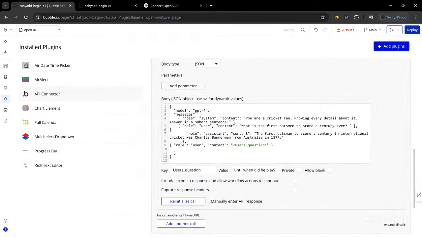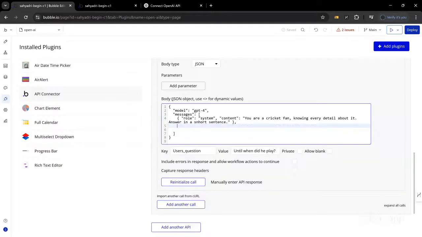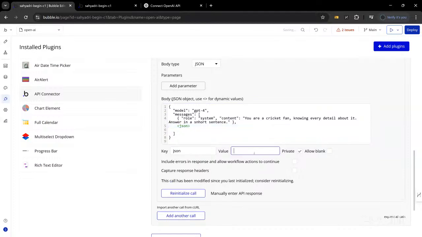So the thing is, after the system, whatever you have, this entire JSON, right? You can call this JSON, and this JSON has to be given in the input. So you have to save the entire JSON into the database and then give it every time with the user's questions added at the end. Okay. It's a bit tricky, and that's why we are not covering it.